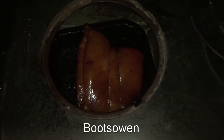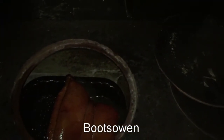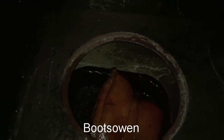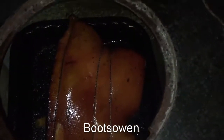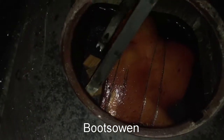This is my Stanley range. And inside in the firebox, I've got some pork. The plan is to try and smoke it. I've got some hickory. Hopefully make some smoke. And I've got the pan up on a piece of steel.